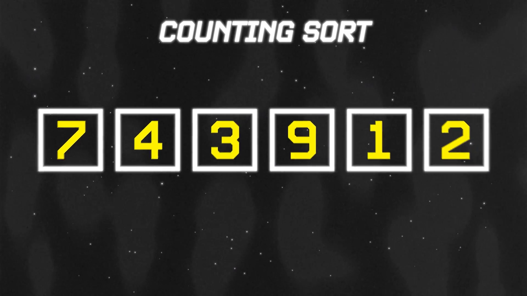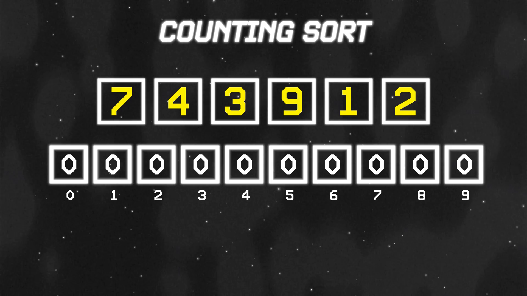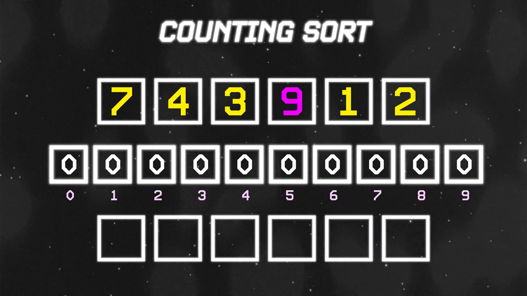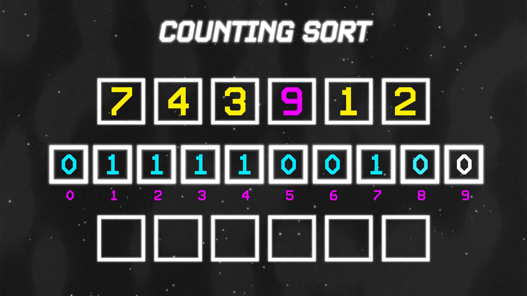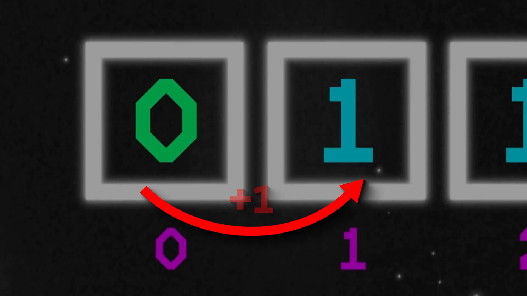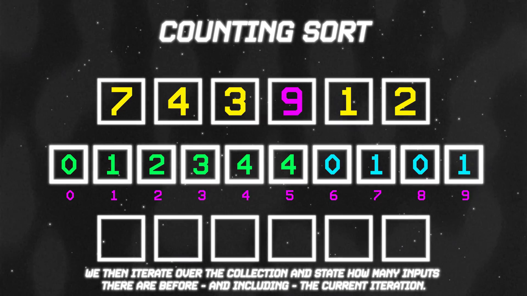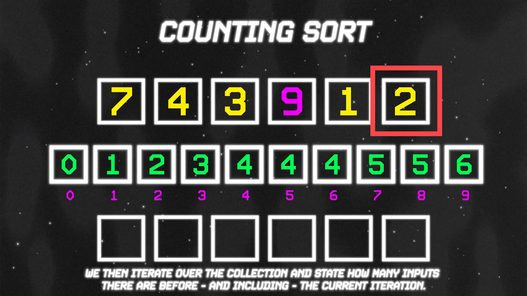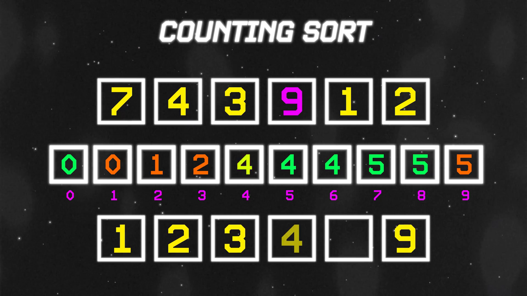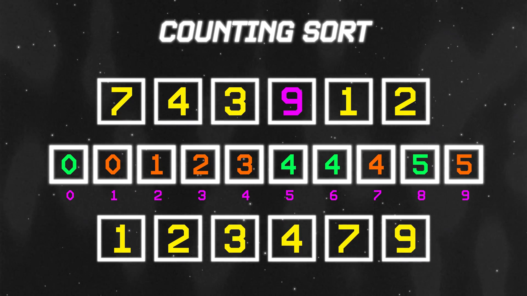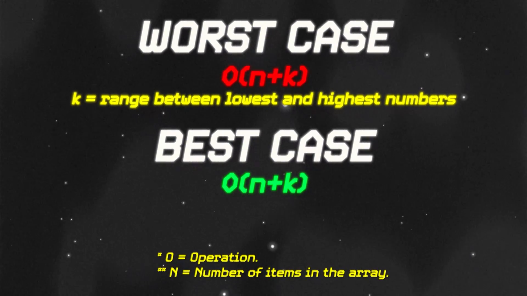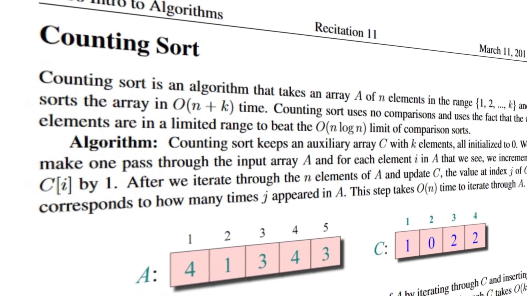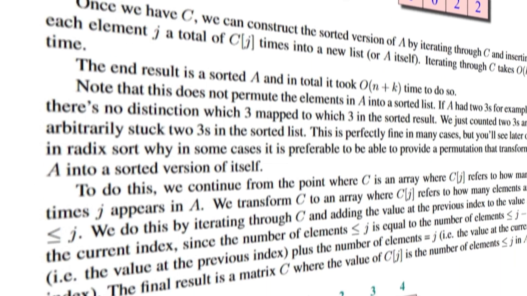Counting sort is kind of hilarious. It consists of three arrays: the unsorted array, the counting array (also known as a collection), and the output array. First, define the maximum value in the array — this defines the size of the counting array. Iterate over the unsorted array and for each element add to the count in the counting array. Then calculate the cumulative sum of each position sequentially; these numbers represent the amount of elements before each position. Then go in reverse order through the input array, inserting each element at the index specified by its count value, then subtract by one. Repeat until sorted. The worst case is O(N + K), where K is the range between the smallest and largest number. Sadly it only works on integer values.